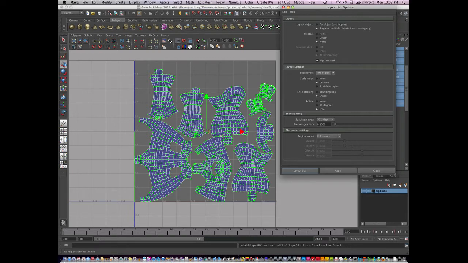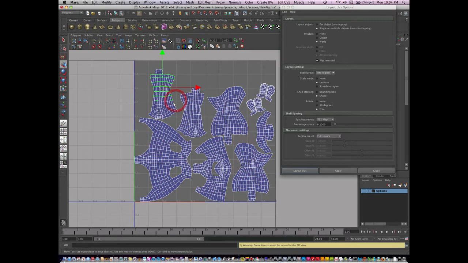Now a few things it's done is it's separated out my legs and my arms, so now I have to paint them separately, and that's going to be a decision you're going to have to make, if you can live with that. The only other thing I don't like about it is it just put them randomly wherever, but it did help to scale, so sometimes that's helpful.